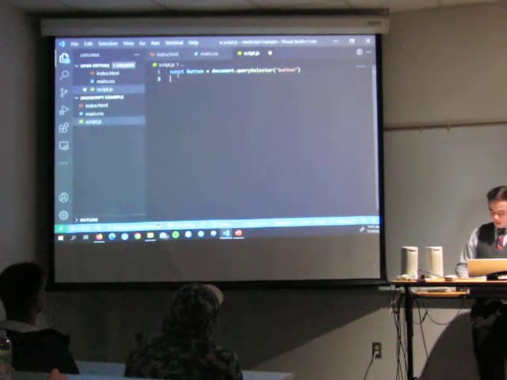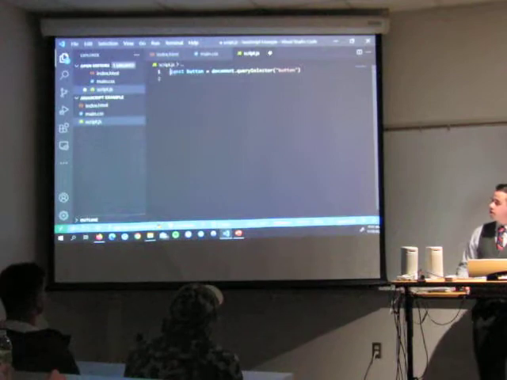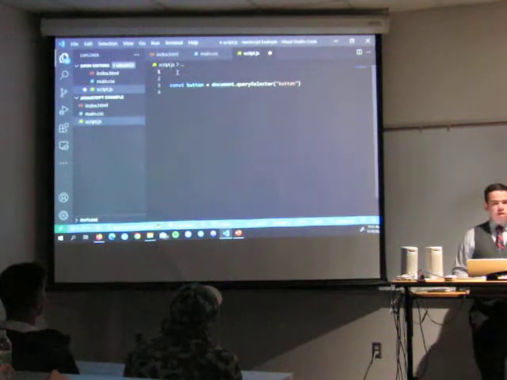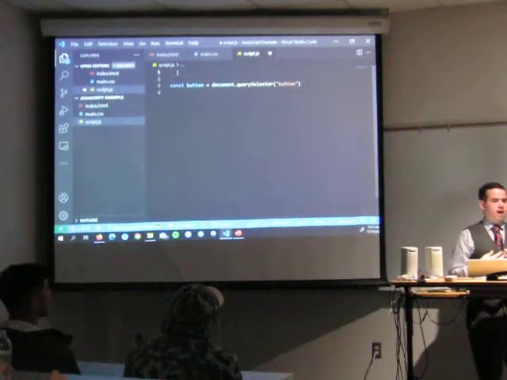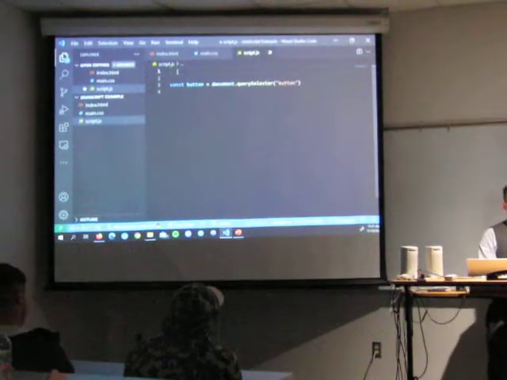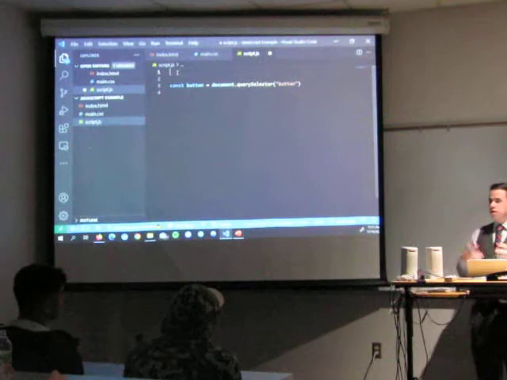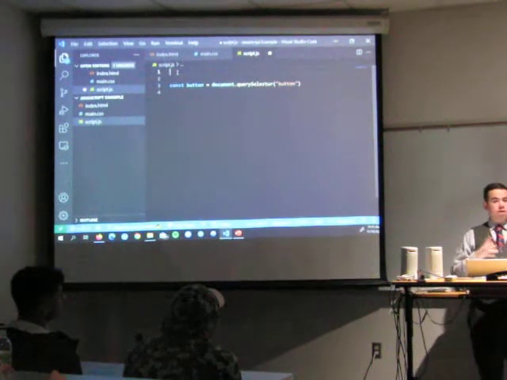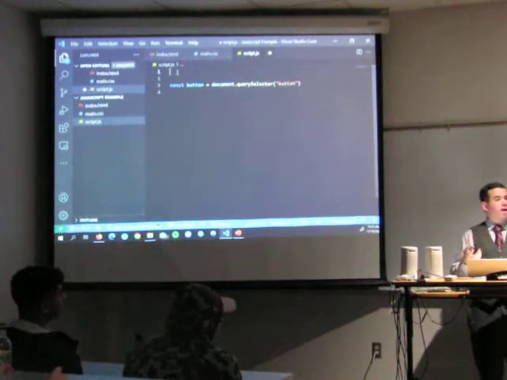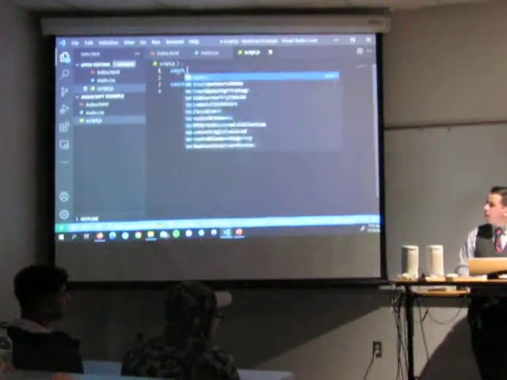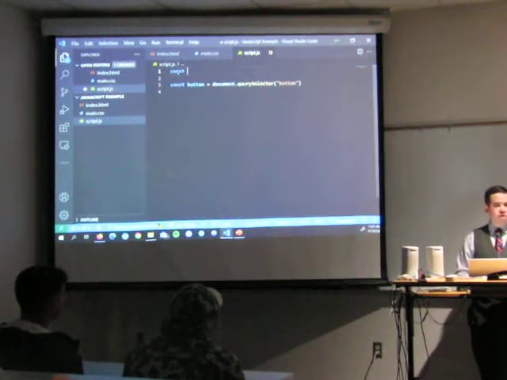In our case, I want to add what's called an event handler to this button. So an event handler is going to receive some type of event. That event can be a mouse click, that event can be a drag, that event can be on key press. In our case, we just want to make sure that when the button is clicked, right, some action happens. So I'm going to go ahead and create a function, and we're just going to call this handle click.